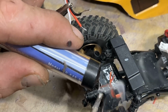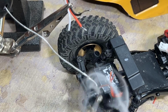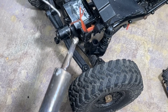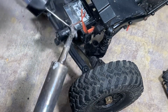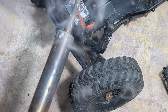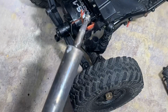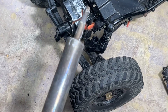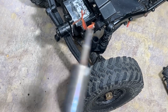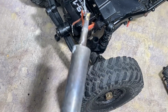Get all these hooked up. Need more solder. Oh, you can't see that one. There we go. Watch this. Not the best solder job here, but it's okay. We got it. Clean it off. Put a little more solder on there. Probably can't even see it very well. Sorry.